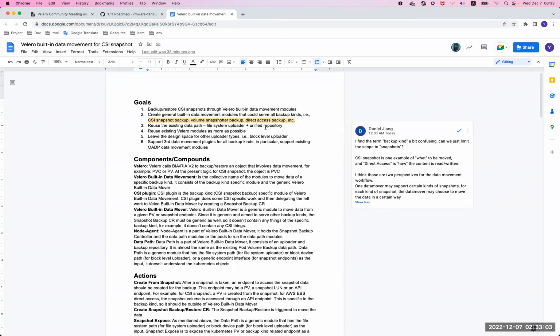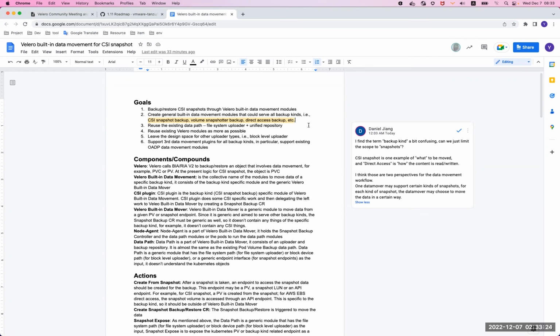Sorry to interrupt. So generally, when we talk about backup kind, we mean snapshot, right? Most probably yes, but I'm not sure if we have some other possibility.